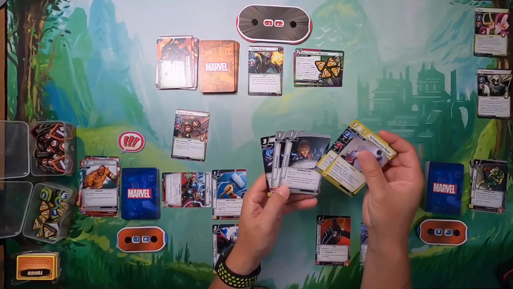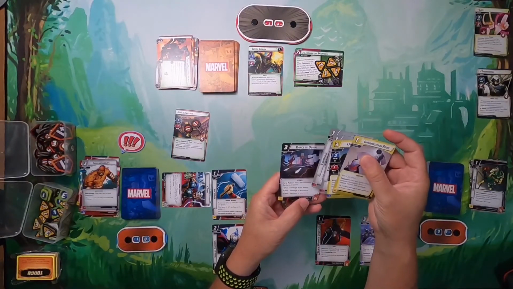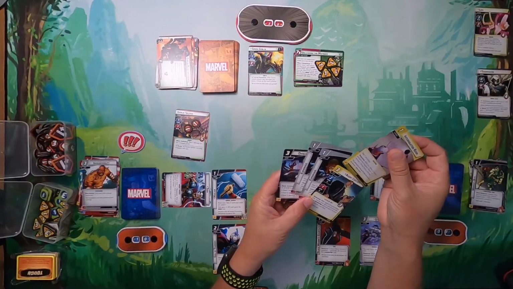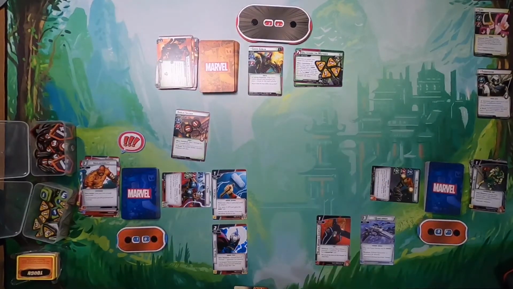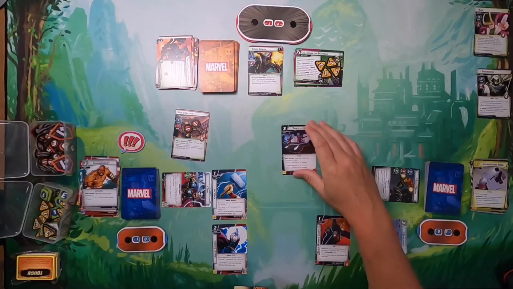Alright, now, 2 of these, Dance of Death. Ooh, I like this. Let's go ahead and play this one. How can we get that one out? Alright, we'll hold on to Agent Coulson. Wait, hold on. Dance of Death is not a prep card, so I can exhaust this for 1 resource, and then exhaust both of these for the other 2 to get Dance of Death out there.